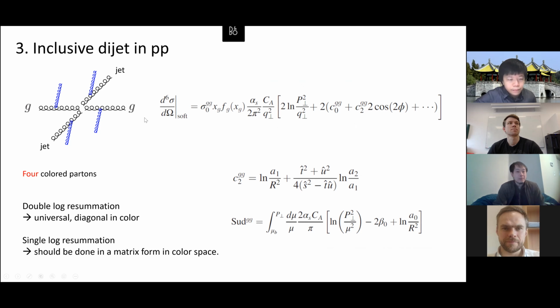And you have a double log because you have gluons in the initial states, right? So the resummation is actually complicated if you want to try to do it in full, but if you only focus on the double log contribution, then it's simple because this double log term is universal and it's actually diagonal in color space. But if you go to the subleading terms, the single log resummation, then you have to do this resummation in the matrix form in color space, because in 2-to-2 scattering, if all the partons are colored, then you have various types of color representation exchange in the t channel. So one gluon emission can change the color structure. So you have to do the resummation in the matrix form in color space in a different representation. And we haven't done that. We only did the leading double log term, which is universal and independent of the color basis. But in principle, you can also do the subleading single log resummation.